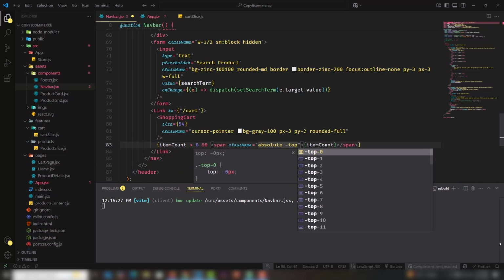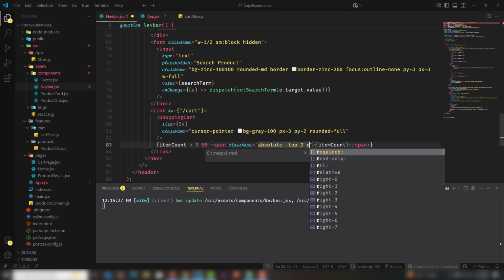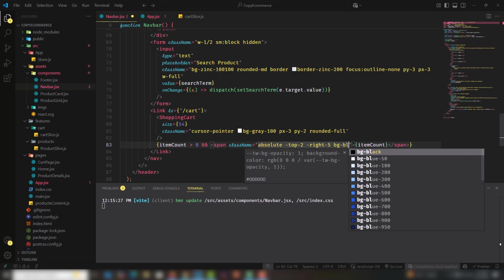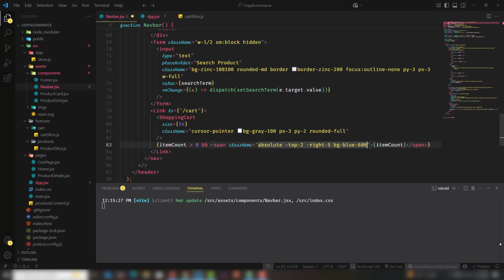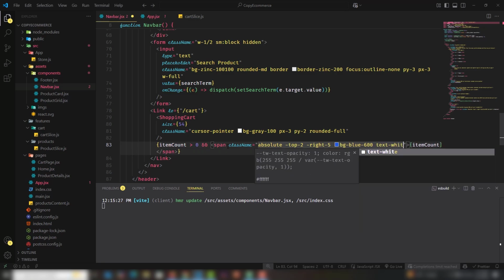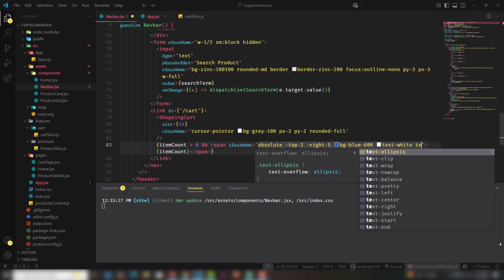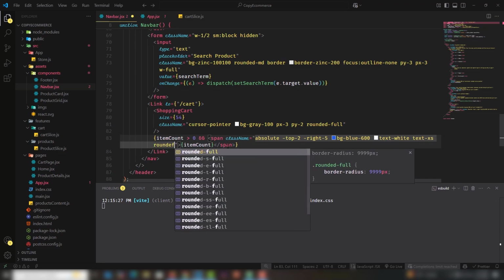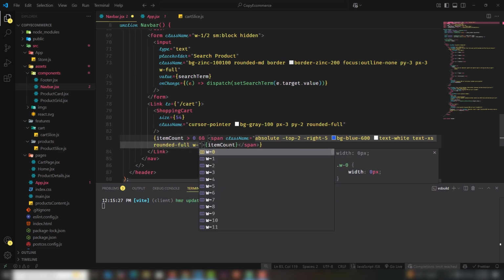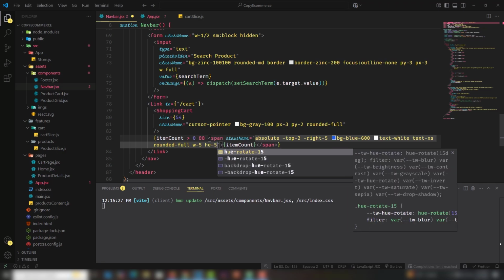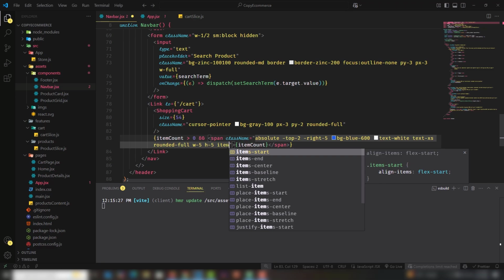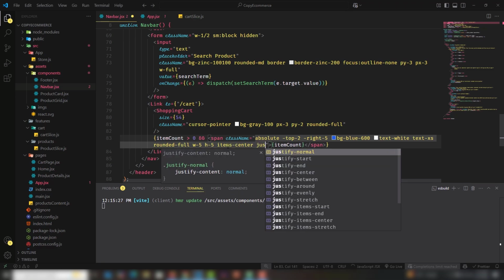It will move top -2, right -5, bg-blue-600, text should be white, and text should be xl, rounded-full, width should be 5, height should be 5, and also items-center and justify-center.